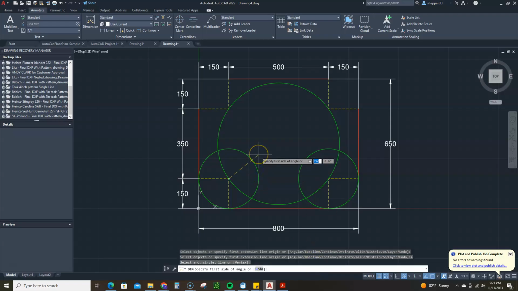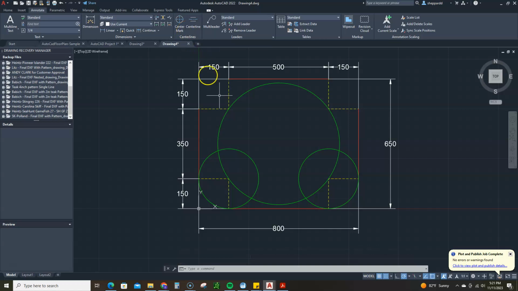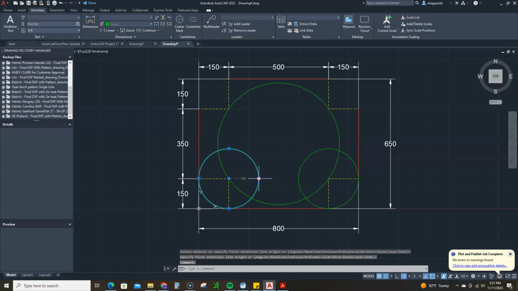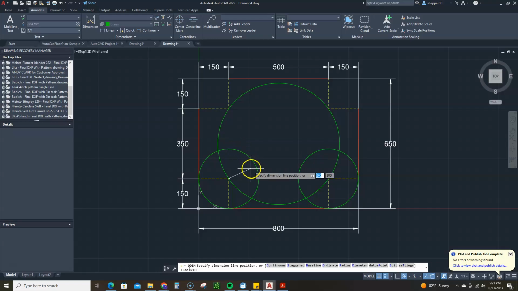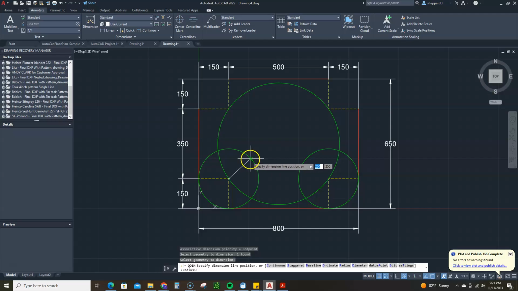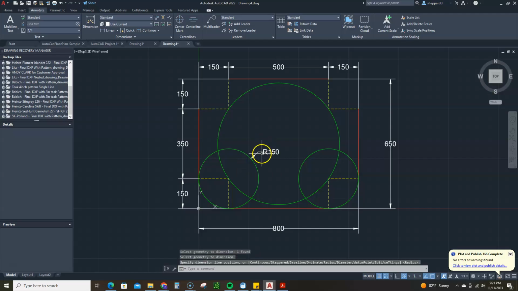I'm just going to select that. Whoop. That's not angular. We want, sorry. Quick dimension, there we go. We don't want radius though. We want a diameter.